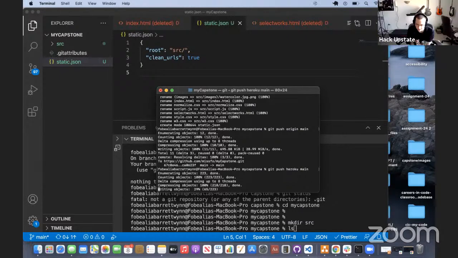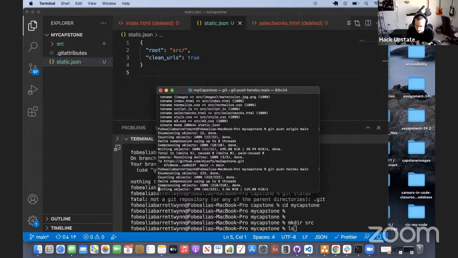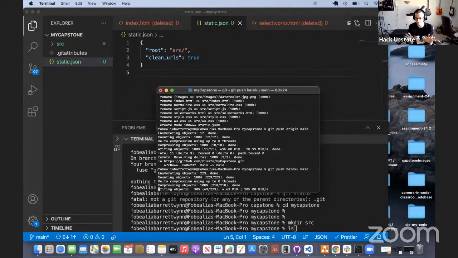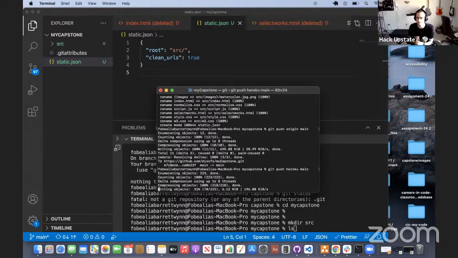Come on, Heroku. Do you have a lot of images in this? I do. Okay. So I'm going to leave you here because you should be good. Just leave this terminal alone. I think the time-consuming part is going to be pushing your images for the first time. After that, it should get much smarter about not re-uploading images every time.